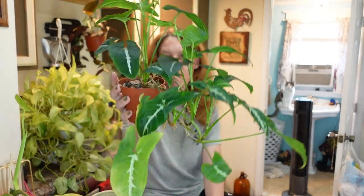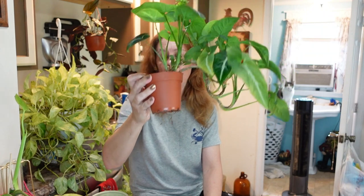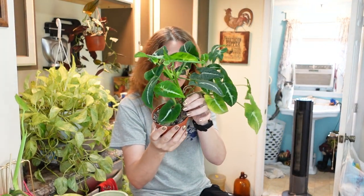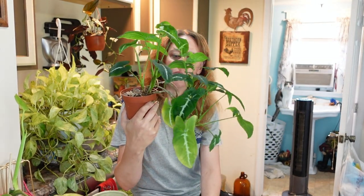I've got Syngonium wendlandii. There's nothing wrong with the plant. It's just kind of leggy. It's coming out the bottom of the pot. It needs to be repotted, but meanwhile, we're going to propagate it. I think it's a handful of vines all coming from one chunk down in there, if I recall. Can't remember. But yeah, so I'm going to propagate that.